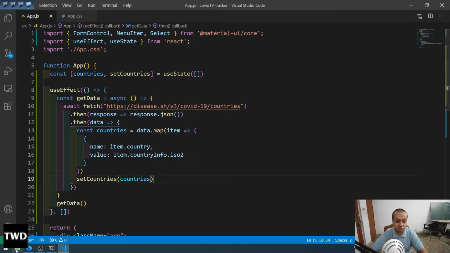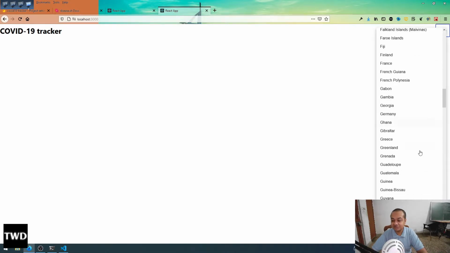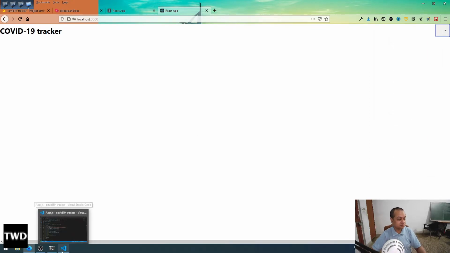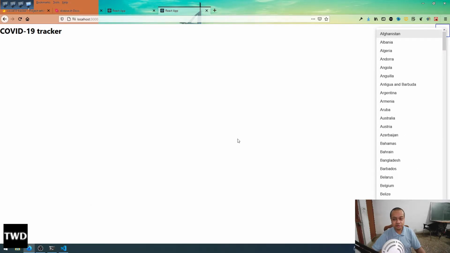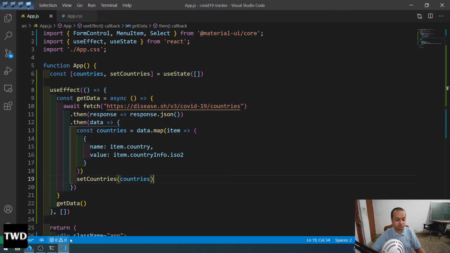No issues. Going back to the React app. See all the data. So this all data we are getting from the API endpoint. Okay, so this is done. In this API endpoint, we want data for the worldwide host, but this doesn't have a worldwide thing, so we have to add this worldwide.